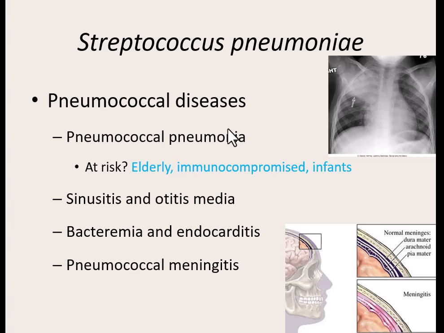Although its name is pneumonia, that doesn't mean the lungs are the only place it can affect. If it gets into your sinuses, you have a sinus infection. If it gets into your ear, because that's linked to your respiratory tract the whole way, it can cause ear infections. It can get into the bloodstream and cause bacteremia. It can affect the heart and cause inflammation of the heart. It can get into your cerebrospinal fluid. It can cause meningitis. Lots of things, depending on where it goes.